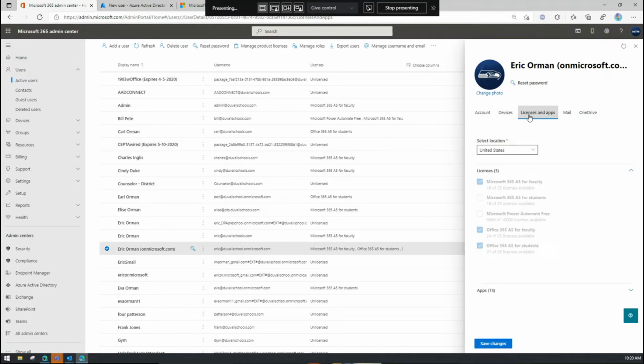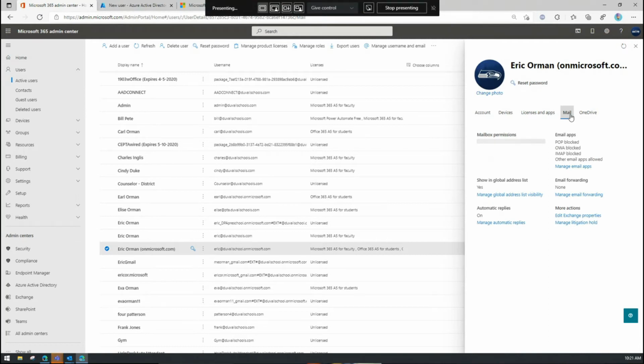Licenses and apps, you can see what licenses are assigned to me, and you can edit and change those. It's as simple as clicking on these if I want to, and then editing the products and services down here. So it's a way of doing what we call direct licensing assignment. There are two ways of doing licensing assignment: a direct one, where you go to a specific user, just like here, and click on the licenses and change them. The other way I'm going to show you is what we call group-based licensing assignment, which is actually the preferred and best way. So we'll get to that shortly. But anyway, this is licensing.